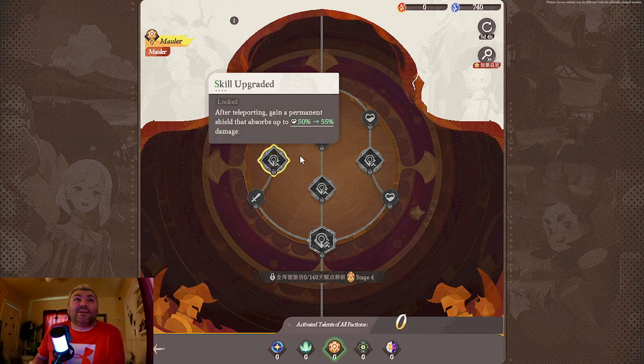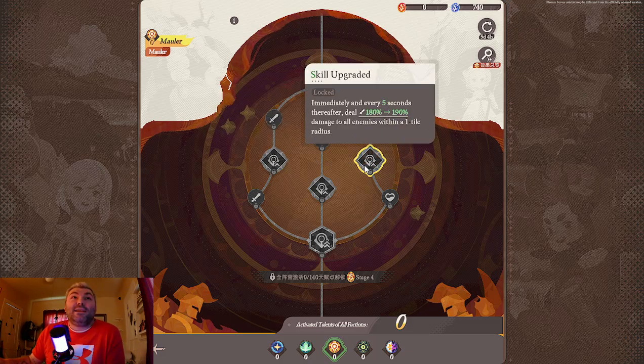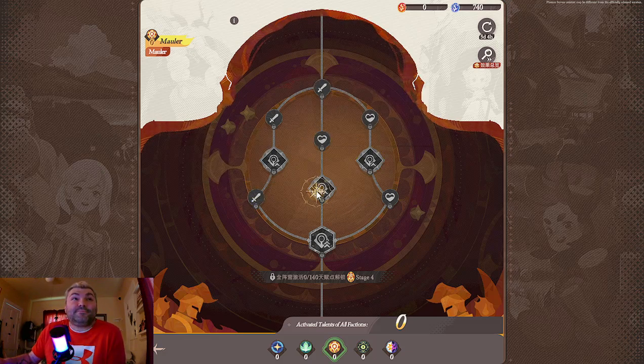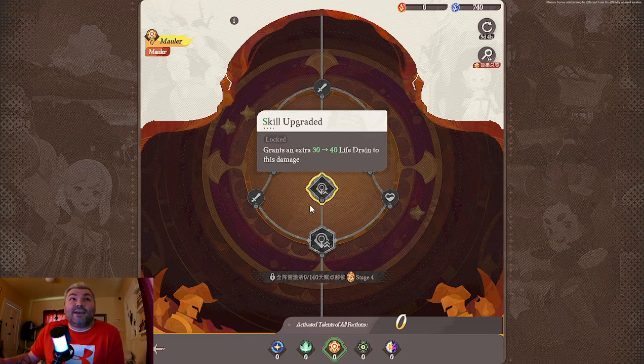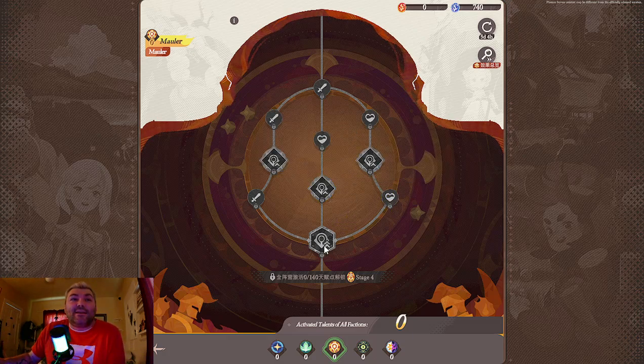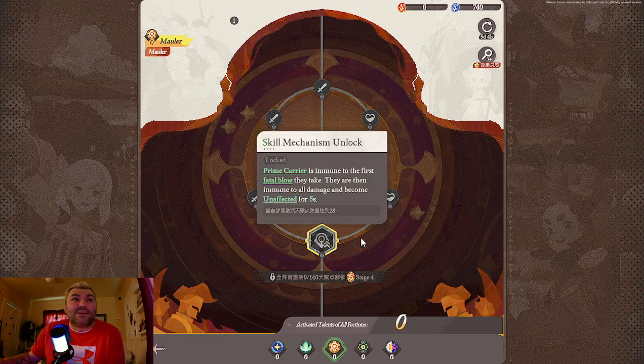After teleporting, gain a permanent shield that absorbs up to 50% to 55% damage. Immediately and every 5 seconds thereafter, deal 180% to 190% damage to all enemies within a 1 tile radius. Attack percent. Grants an extra 30 to 40 life drain to this damage. HP percent. And, lastly, your hero skill.